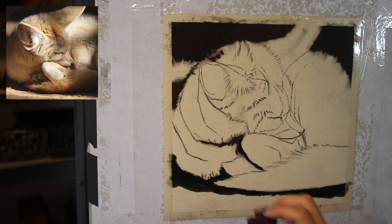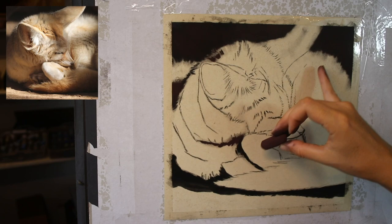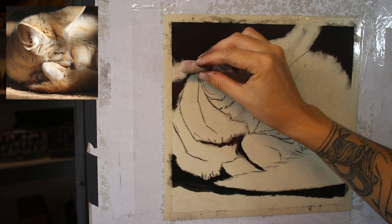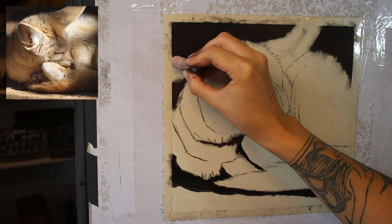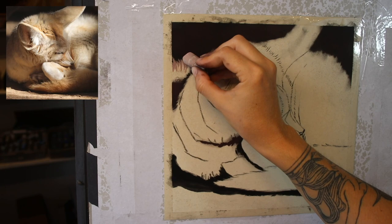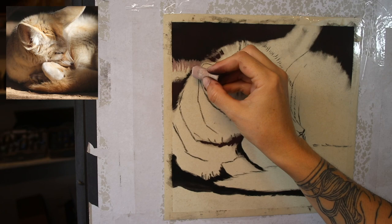So I think what I'll do now is get this little area blocked in, perhaps this area over here, these soft edges that are the furthest away. So it's quite in the shadows over on this side. I'm picking up BE21. I don't want to come straight in with the colour that it's really going to be in the end, as it's a little bit lighter than this. And I really want all of the fur to have depth to it. So try to avoid just using one colour in any area.